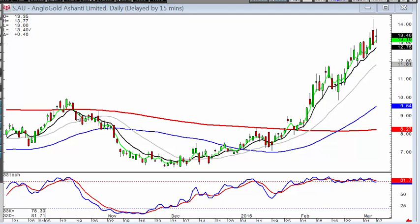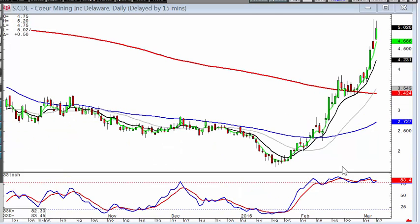You can see the same type of pattern that occurred in AU. Big fry pan bottom breakout. They broke through the 200, used it as support. They have a J-hook pattern. We're still in an uptrend as long as we stay above the T-line. And the same scenario with CDE that we recommended. There's your scoop pattern. Very definable, that you have a flat handle, then the scoop, and then the slingshot effect.